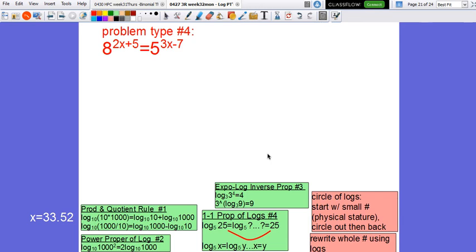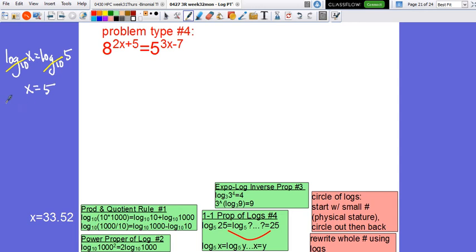We're going to do what we did in problem type 3 or 2, where we can add logs to both sides. Remember, I taught you that if you have something like log base 10 of x equals log base 10 of 5, because there's one log on the left of the equal sign and one log on the right, you can cancel and therefore get x equals 5.